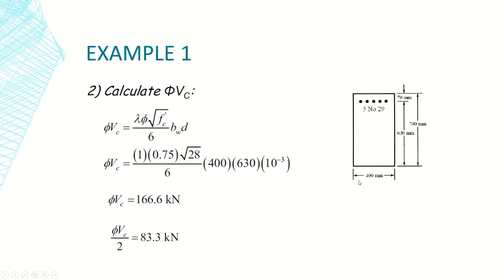Since the compressive strength of concrete is equal to 28 MPa, b web which is the width of the beam, in our case for this rectangular section it's 400, d is the effective depth which is 630, and we divided this number by 1000 to transfer the value from newtons to kilonewtons. So the answer will be 166.6 kN. This is the phi Vc.